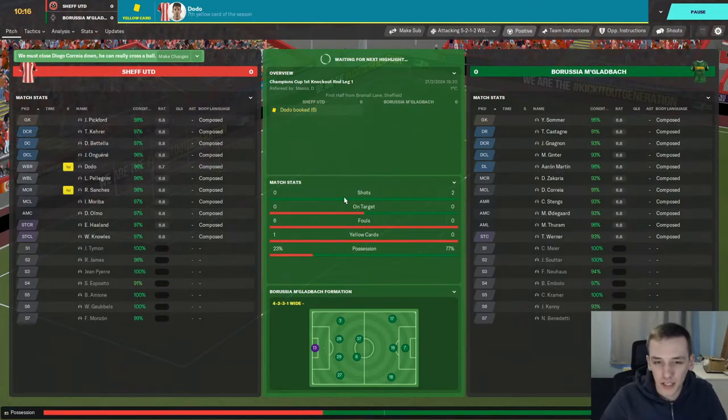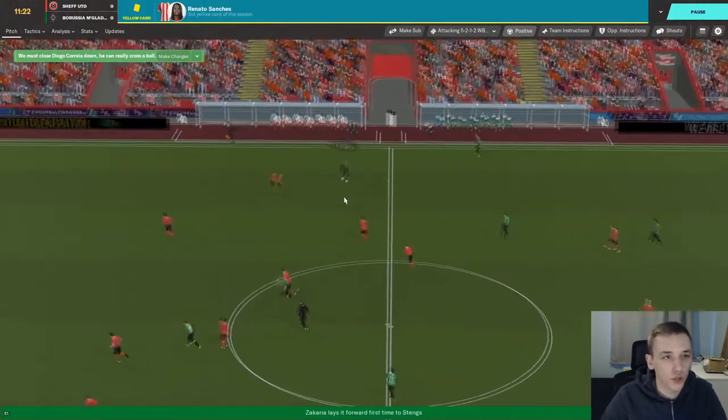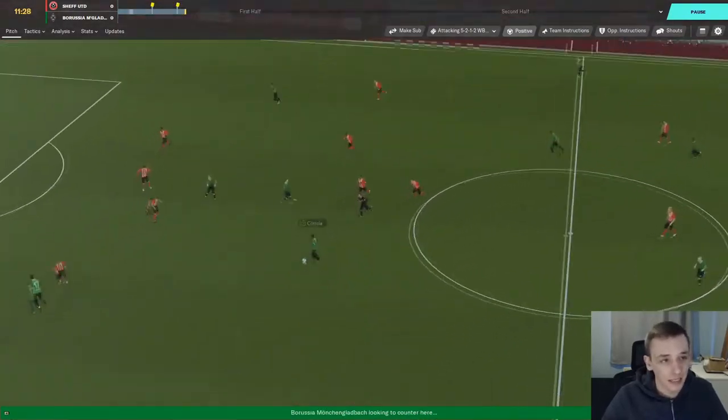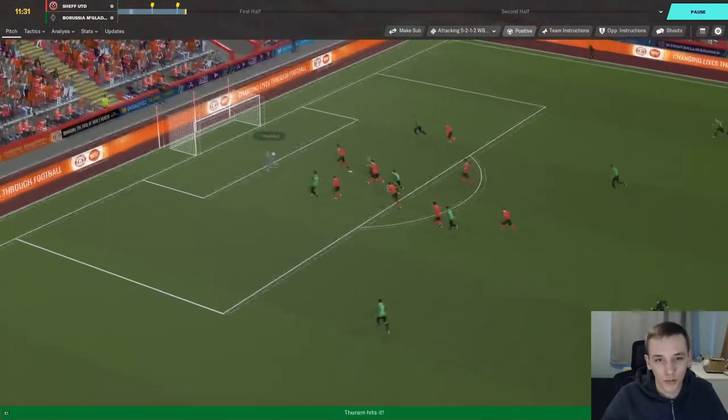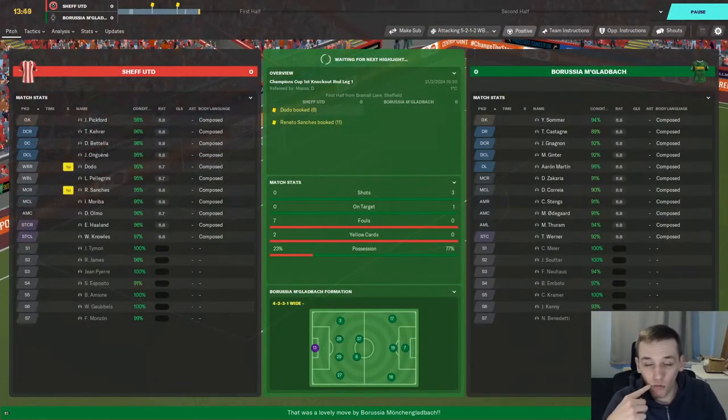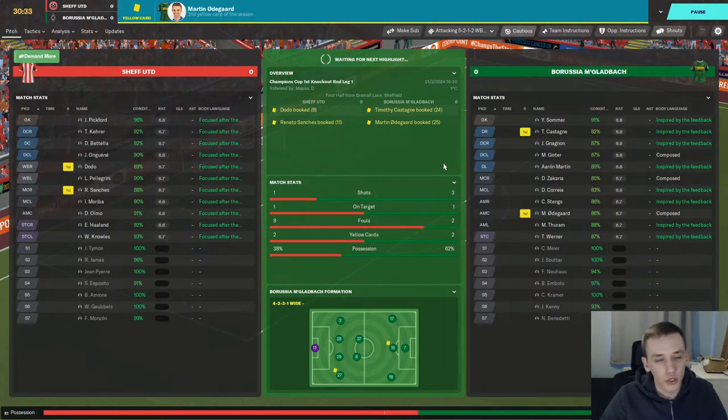Straight away, we move off the attacking team mentality. It isn't serving us too well in the opening 10 minutes, if the match stats are to be believed. And this is the second highlight of the game as Thuram comes forward. Pickford, that should have been 1-0 Mönchengladbach, and they are really dominating this game. The boys really aren't performing.